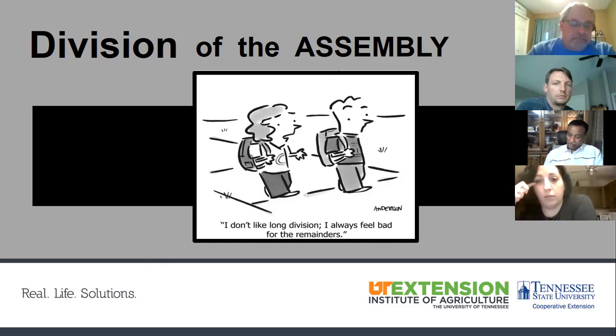Sometimes you see this in some government bodies where they're trying to pass some things through and the chairman says, okay, that's enough no's or yeses, and they just try to move on. You do not have to receive recognition from the chair. You can just say, Mr. Chairman, I call for a division of the assembly. And the chairman at that point immediately has to ask for another vote in a counted fashion. So this is one that you might possibly see, and I wanted you all to be aware of what it was and how it worked. Any questions about that?